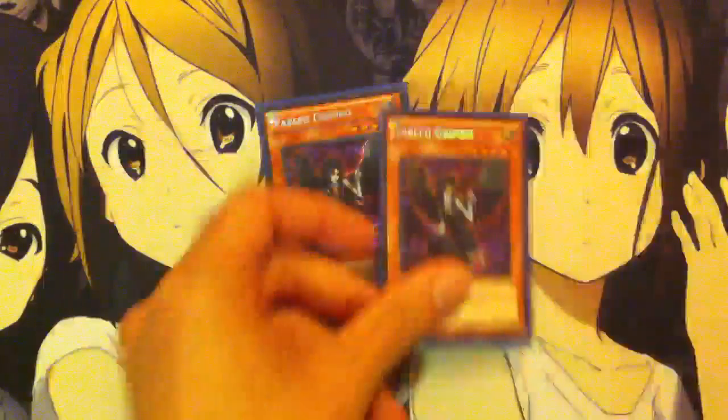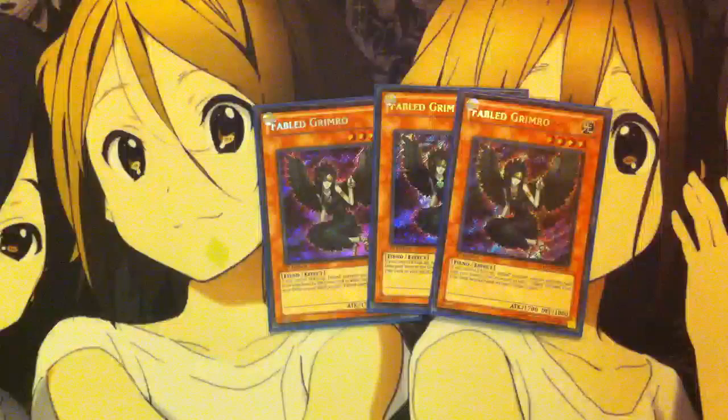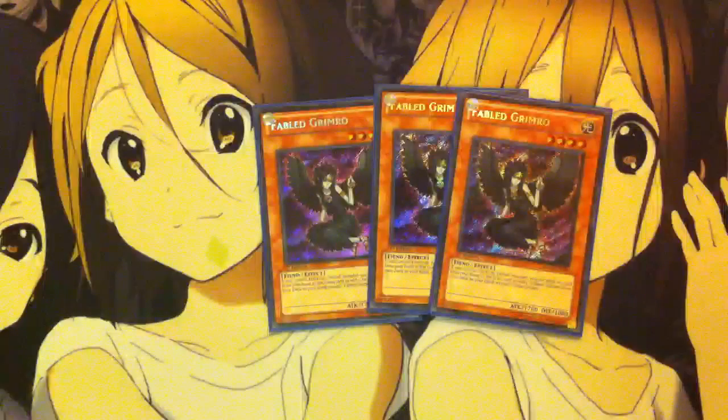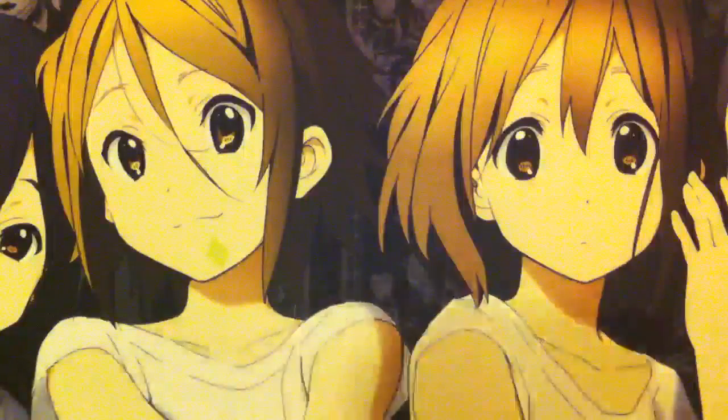I run 3 Fabled Grimro. Pretty much with this card, if I control a face-up Fabled monster, I can send this card from my hand to the graveyard to add one Fabled monster from my deck to my hand, except Grimro. So it pretty much gives the deck some consistency. You send her and get whatever Fabled you need for the situation.